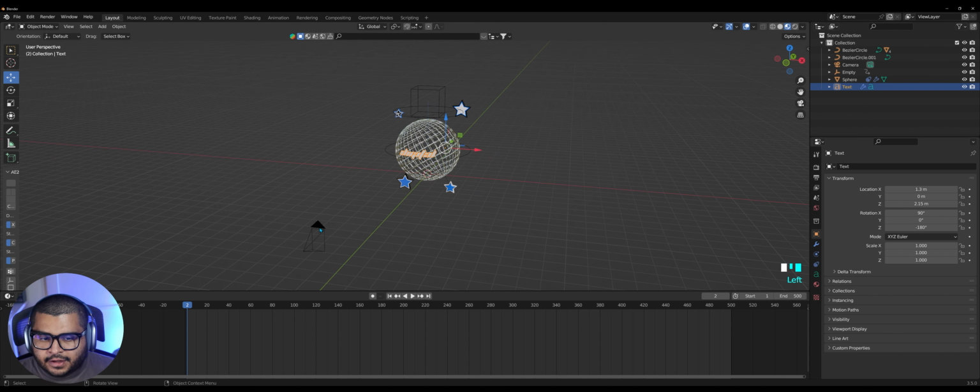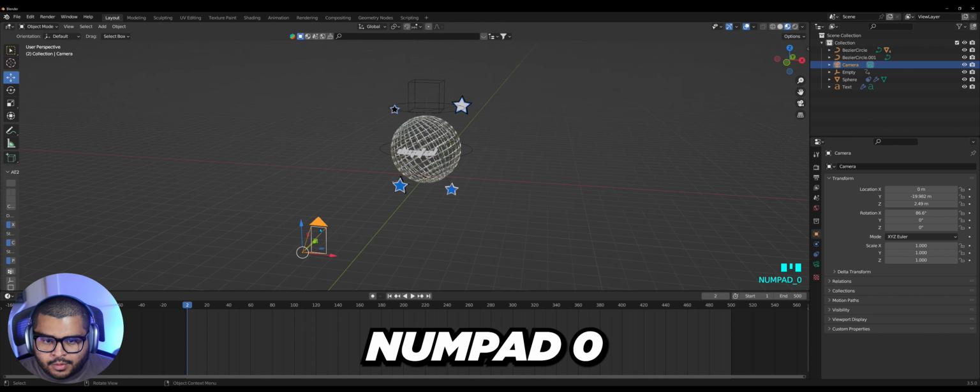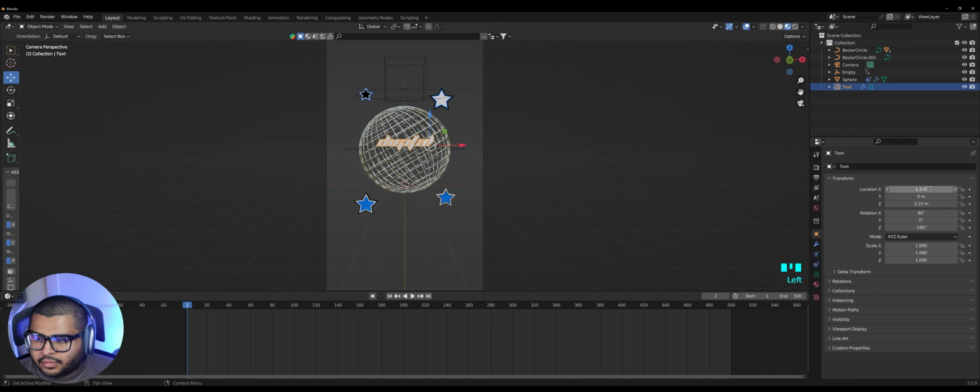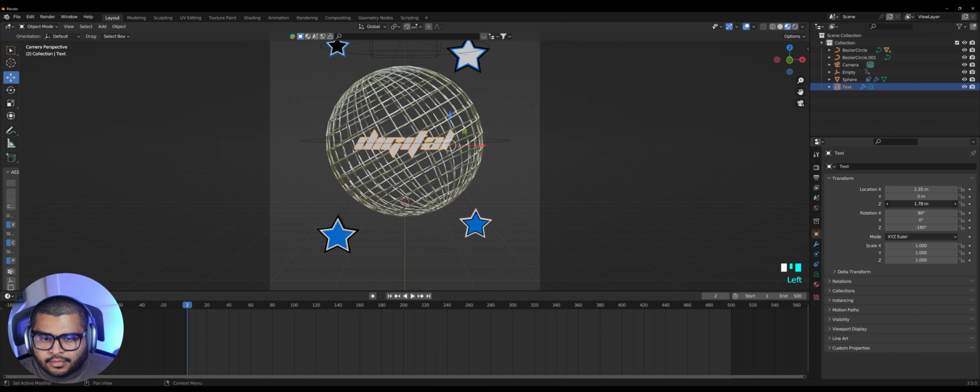So if you go over here back to your camera, if you hit 0 on your number pad, and then just mess around with the dial here. And then just start aligning it. And you can also make the text bigger, so hit S. And just make sure to continue to fix the rotation.